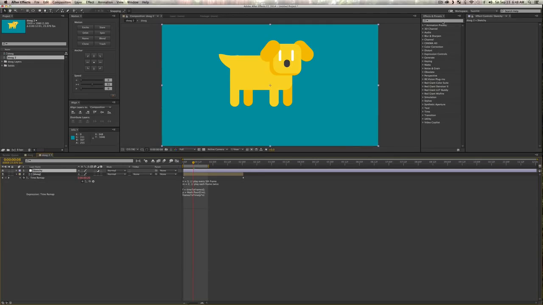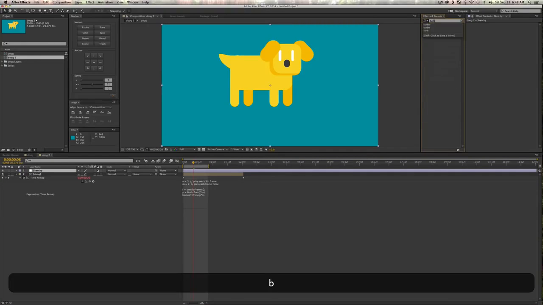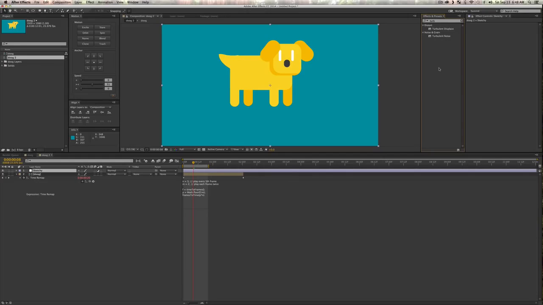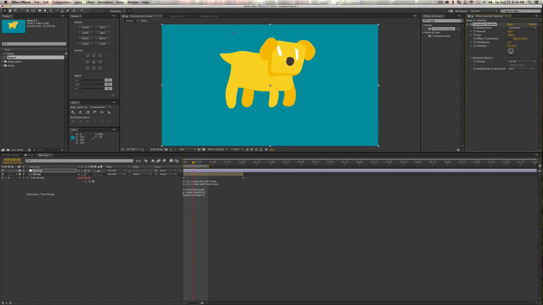The sketchy effect is literally one of my favorite effects. It is a turbulent displace, which is a very, very big effect. You can do so much stuff with it. So you grab your turbulent displace, throw it on your adjustment layer, and it's going to affect everything underneath it. In our case, it is affecting this dog who looks like he came out on the worst side of this back alley meeting that he had at 2 in the morning.